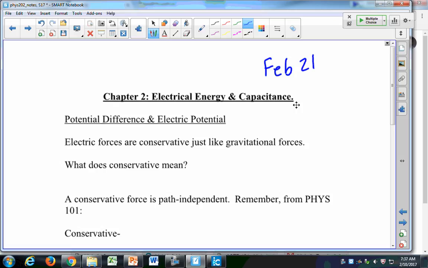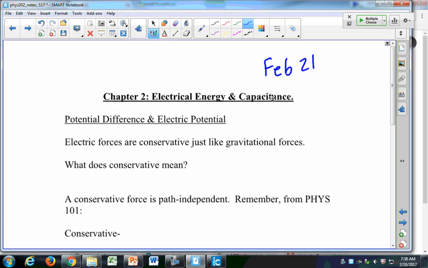And then also in chapter 2, which will also be on this next exam in 2 or 3 weeks, will be capacitance. And we're going to get into circuits. And then we'll be in circuits the rest of the year, I think. And so I think y'all like circuits. It's a lot different than what we've been doing. It's less abstract than what we've been doing. So I think you'll really like circuits quite a bit.